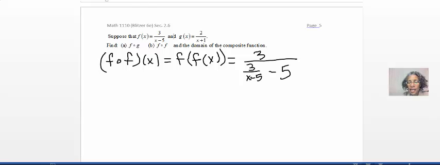So we can simplify that and then find out what that value is. And remember, in order for us to simplify this, we only have one minor fraction, that's in the denominator. We're going to multiply the numerator and the denominator by x minus 5 over x minus 5. And remember that this would mean, of course, x minus 5 can't be 0, which means x can't be 5. So this results in 3 being multiplied by x minus 5.